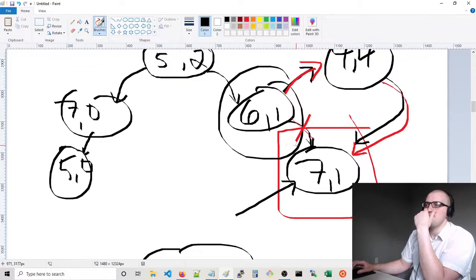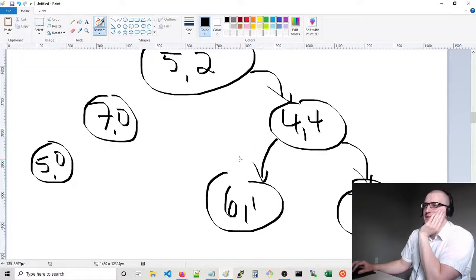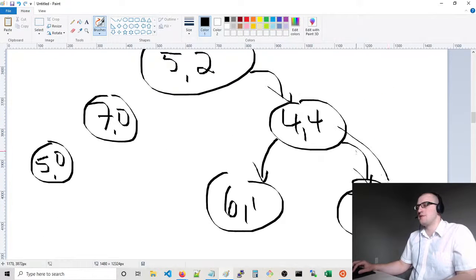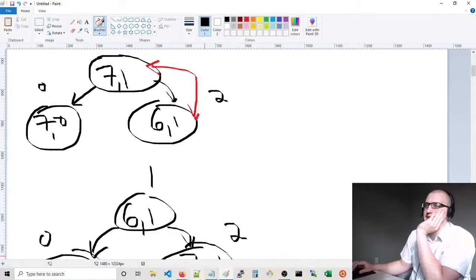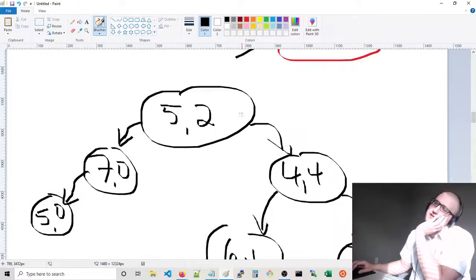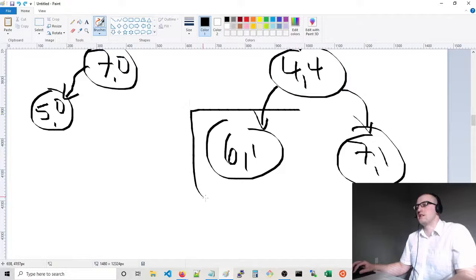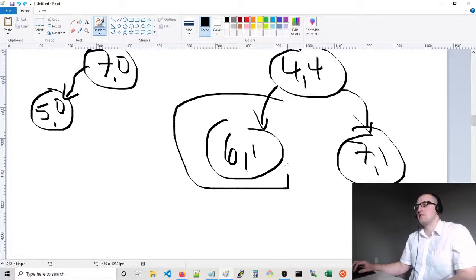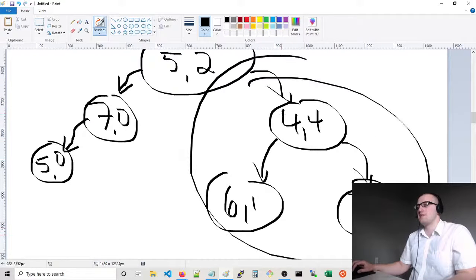Because 4 4 is to the right of 6 1, which it still is, and then 7 1 is to the right of 4 4, which it still is, and that keeps us balanced if we do that. Now, what would that look like if we did that for all 6 nodes? Assuming the index we're looking for is a right subtree of someone. If it's not a right subtree, then I'm not sure what to do exactly. But I think that's a good idea to do that swap if it's a right subtree.